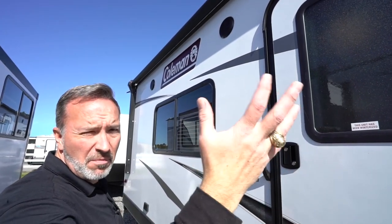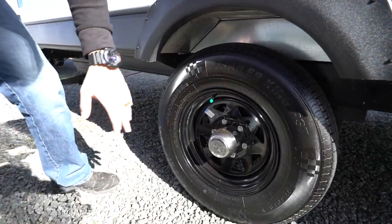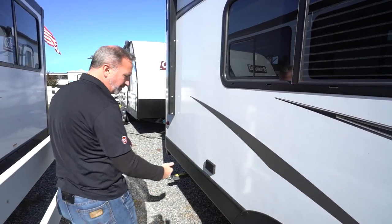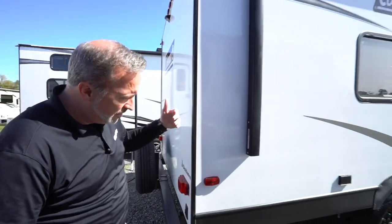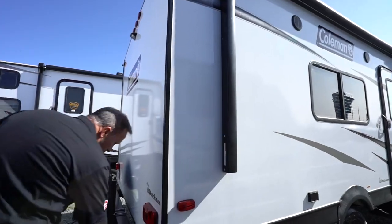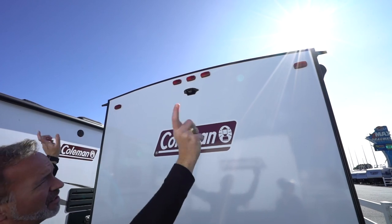Remember on the inside we showed you the speakers mounted in the roof — well, these are dual zone. So if you want to Bluetooth in and play your music both in and out, you absolutely can. Got the aluminum wheel here with nitro-filled tires on the Dexter Easy Lube axle — Dexter Easy Lube just means it's easy to lube; they've got a little connection there, you just lube it up. Power port right here, so if you want to set up a TV or charge your cell phone while you're outside you could. 4x4 sewer hose storage, spare tire mounted on the back, arched ceilings with 3-inch rubber nozzles to help keep rain and snow off — set up for backup camera prep as well.